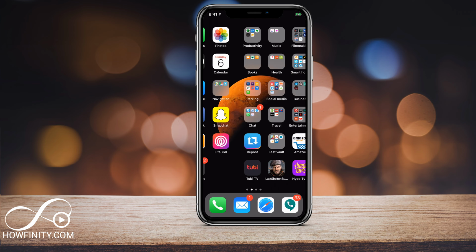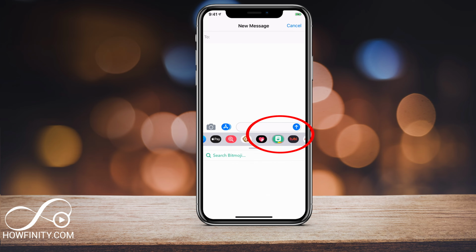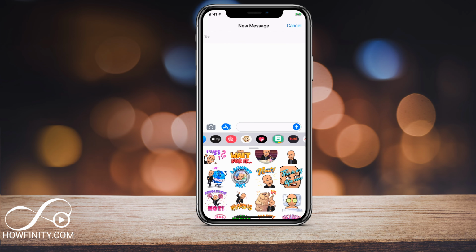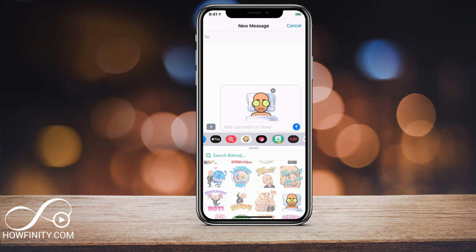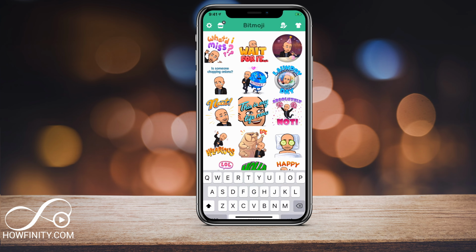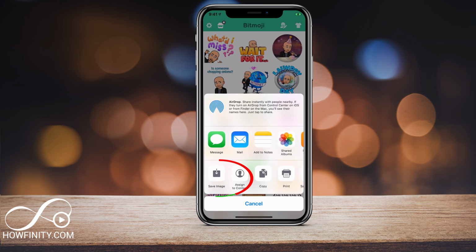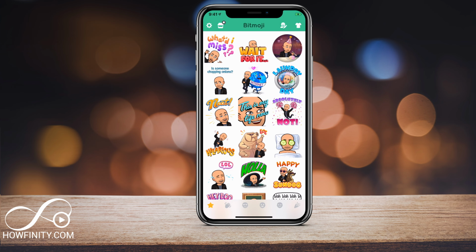So now, if you go to your text messages, you should have this Bitmoji icon. If you select that, it's going to have the Bitmoji that you created. So as you could see, I could just go ahead and send this to people through my text message because I enabled the Bitmoji option here in the keyboard. Let me go back to the app here. I'm just going to press finish. If I didn't do that, I would have to select them here and I would have to save that image or copy it on my phone. So you could always do that too.